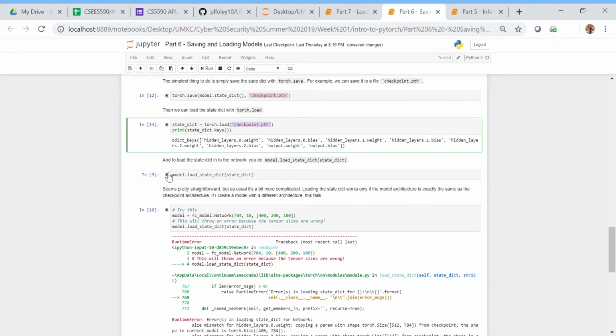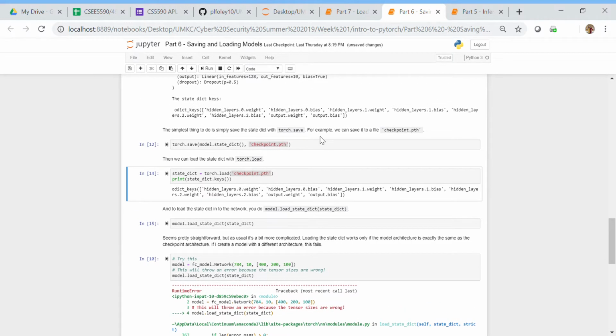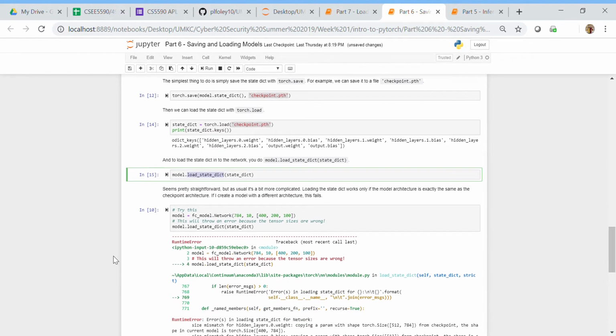And then to load it with those specific weights and biases, you just use this load state dictionary. So this in particular is what will actually throw the error, because say you want to load this network, but you want to change it a little bit.